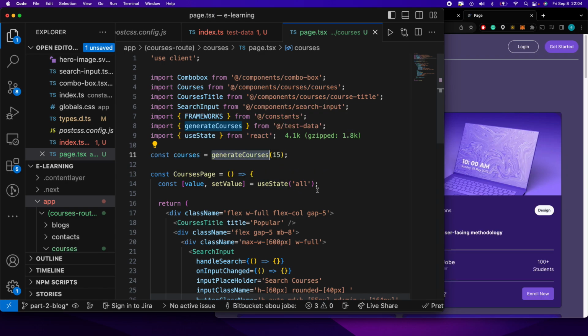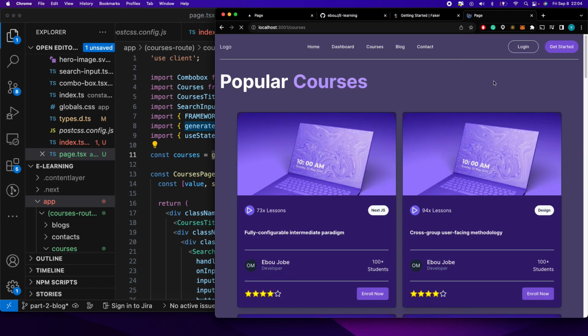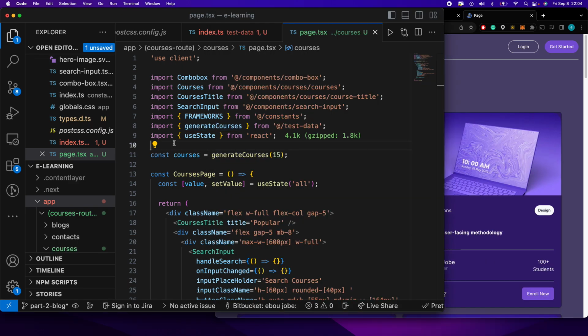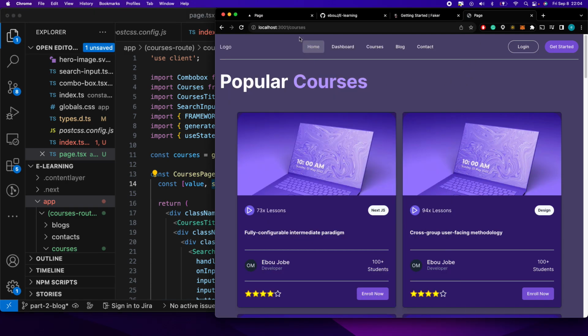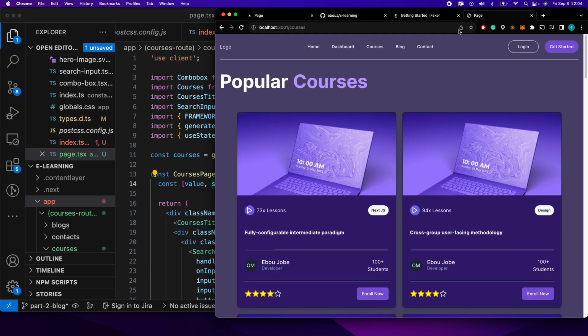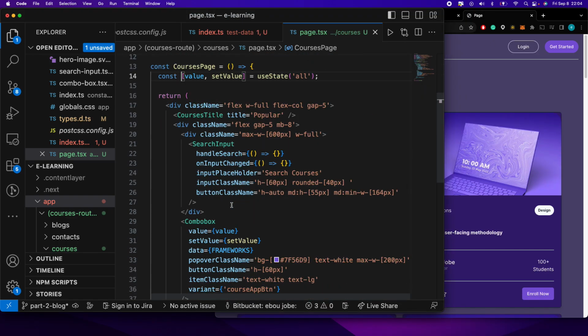What is happening here is I'm setting a state, with a value and then a set value. This state is for the filter that we have on this page. You can see here it's just for this filter. For some reason, this part of the code is not appearing here. Something is going on.